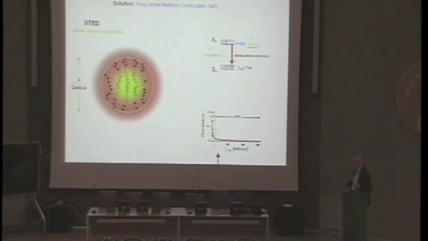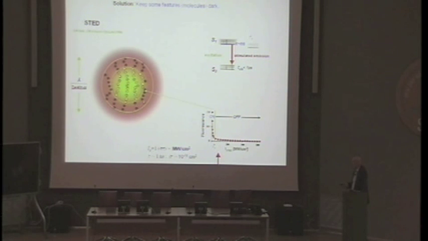And the most simple thing you can imagine is, of course, to use a ring. Because this gives an increase in resolution, as you will appreciate, in all directions, and keeps molecules more emissive or still bright at the center of the beam. And now we have a better resolution because we can discriminate the molecules from here from those that are outside. So we don't see the strand here, and we don't see this part here, and this is not bad. But we want to get better, of course.